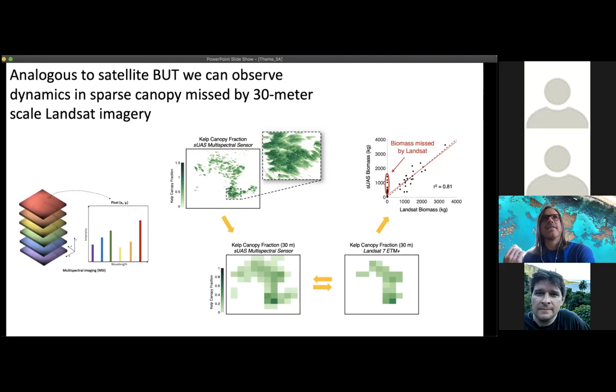And so these are sparse canopy areas that are particularly important for looking at kelp patch extinction and recolonization. So Landsat would miss these pixels completely because the canopy was too sparse. If we assumed that when Landsat sees nothing, the kelp patch is extinct, we might interpret a recolonization of a patch when there had been kelp there the whole time. And so this is one of the important reasons we're using these higher spatial scale imagery to look at canopy dynamics at the LTER core sites.